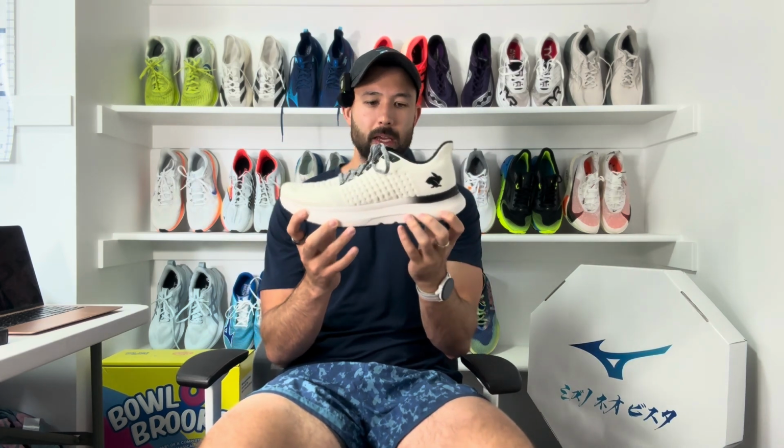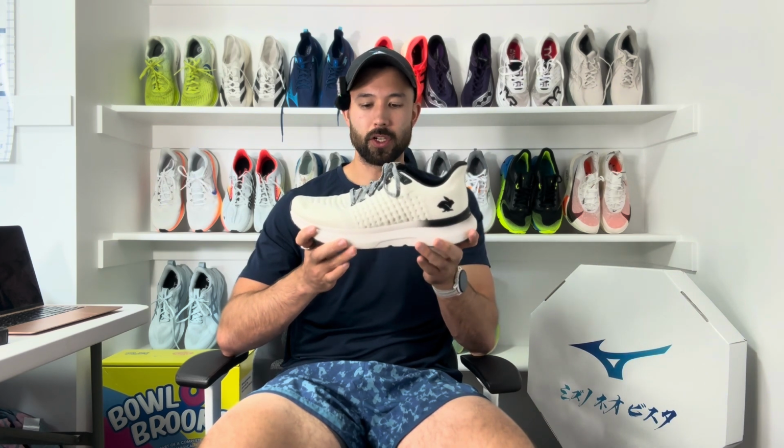From a midsole standpoint, you have an eTPU foam, and it is probably the squishiest foam, or one of the squishiest foams that I've ever tried underfoot. Very, very similar to the sensation of the New Balance 1080, where there's really tons of squish. And I did find that that squish got more squishy as the temperatures heated up, which is another reason why I may avoid this shoe on a hot summer day.